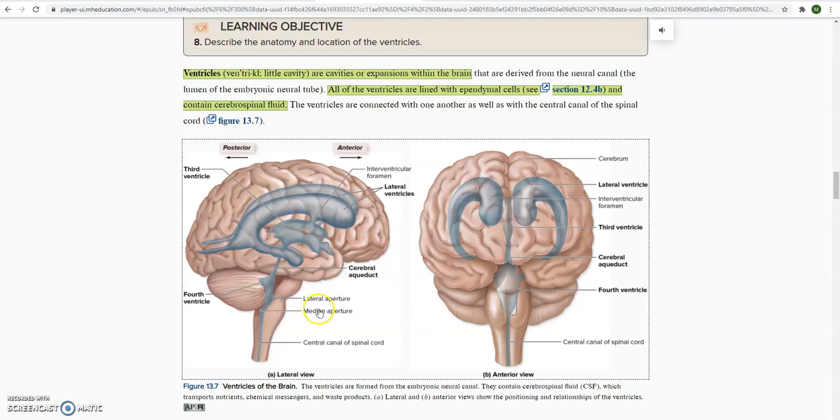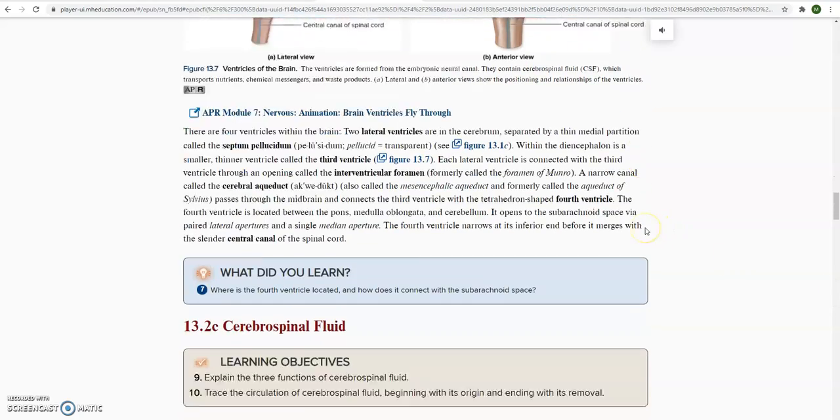But realize that we have these little apertures, which just means an opening or hole, here and here, and I don't know if they show any others, I don't think so. Those little holes allow the cerebrospinal fluid to leave the ventricles and drain into the subarachnoid space, that's part of the meninges, and it's the space on the outside of the brain and the spinal cord. So that's how the cerebrospinal fluid will get into the subarachnoid space. So that's the third place or location that you can find cerebrospinal fluid, in the subarachnoid space, and then in the ventricles and the central canal of the spinal cord. So that's its location.